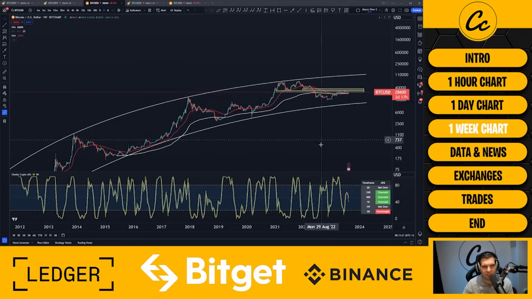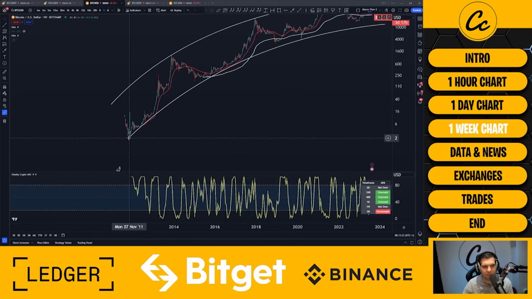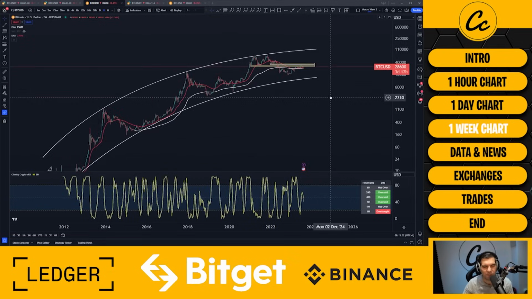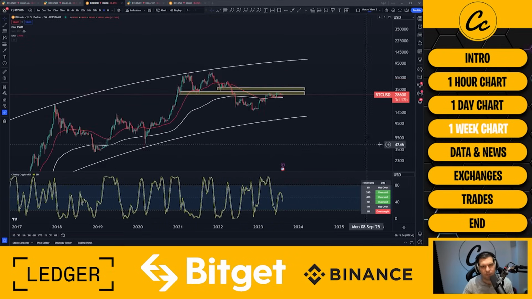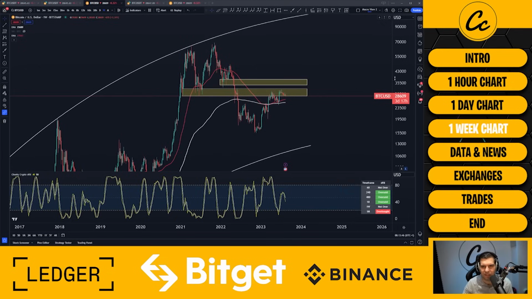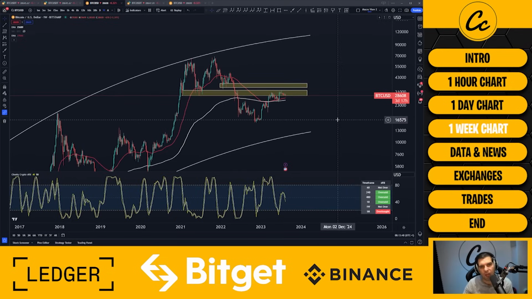Okay, and if I zoom back out of this, you can see it starts all the way over here in 2011, connecting all of those low points together. If we are to see another low point where it kind of connects, then it's going to be about 12,000 USD. So it's going to be an interesting one, right? To see how that one plays out on the weekly time frame. I suspect that we're going to push up into that kind of 34 to 37k and then down to 20k, and how it reacts at 20k is going to be, I think, what determines whether a new lower low occurs.